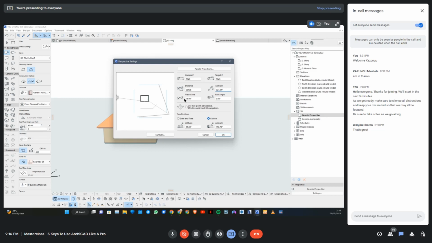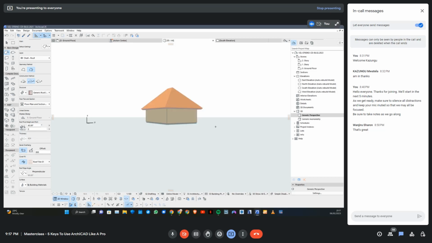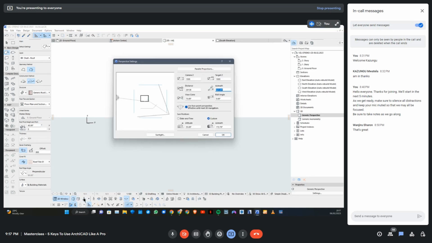We can control our view cone and say to choose perspective. We can control our camera height. So let's make that to be maybe 1500. Our target, let's say our target is also around there, 1000, and see what changes. So this will be a very quick way of creating your views.